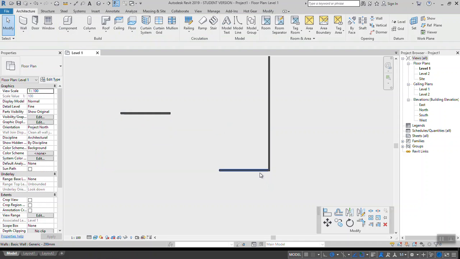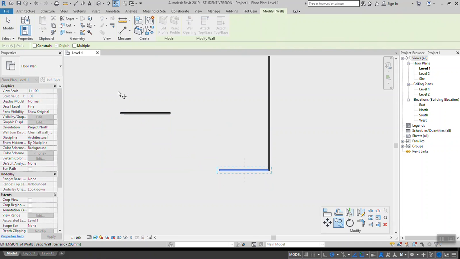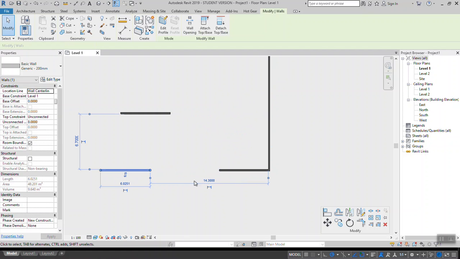If I hit copy again, select my object, hit spacebar and check constraint, I can only go that way or that way. So I can make a copy in horizontal or in vertical destination. Sorry about my English accent.